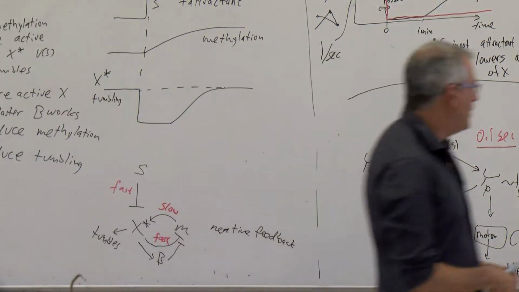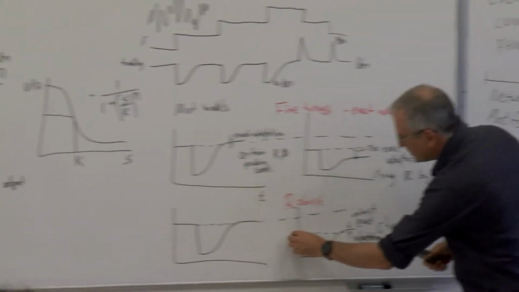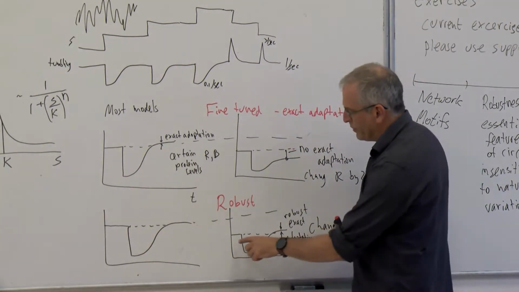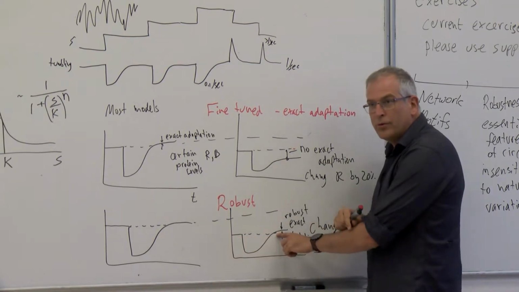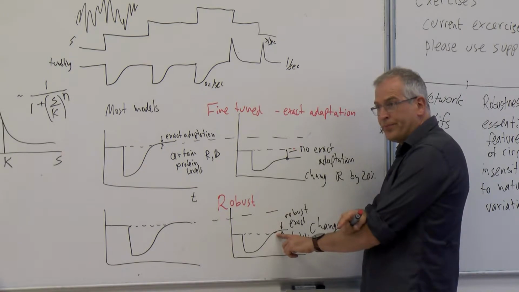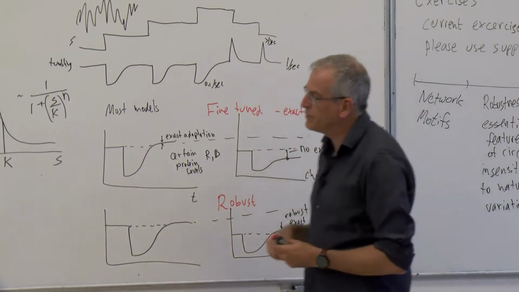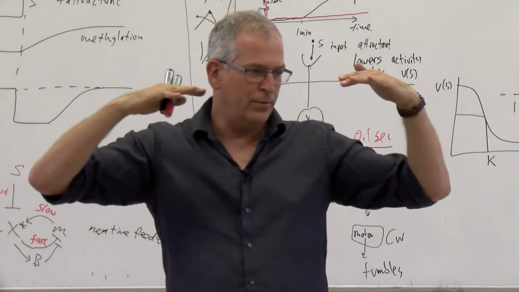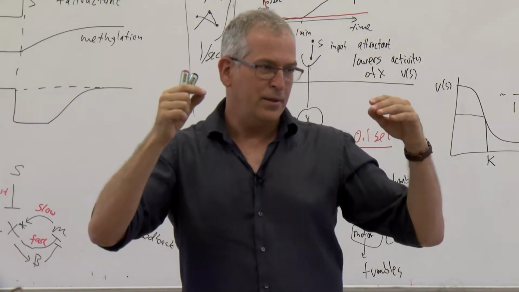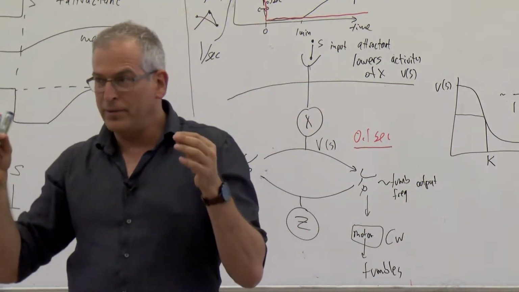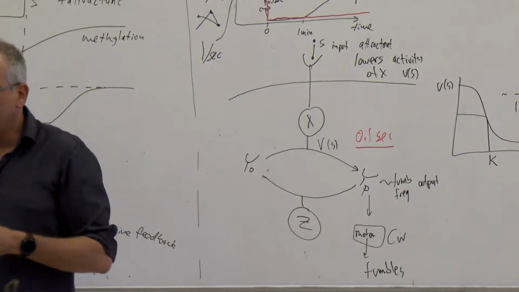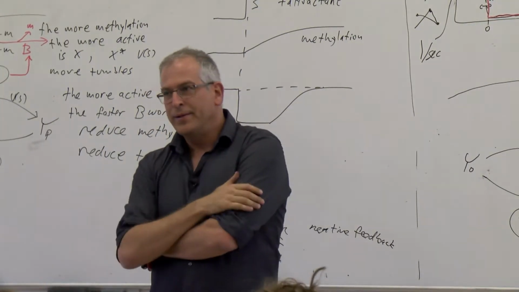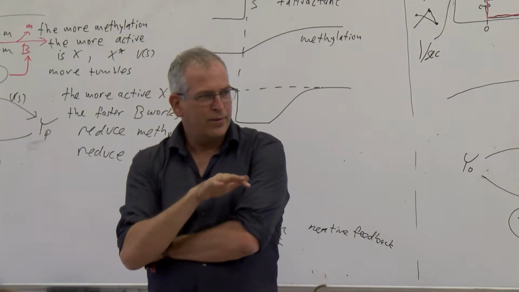And when I changed R, I observed that the steady state level changed. So instead of 1 per second, let's say now they're at once every 2 seconds. And I add the attractant, they respond, but they go back to their base level. So what I discovered in my experiments was that the steady state level is fine-tuned, depends on protein levels, but the property of exact adaptation to whatever the steady state level is is robust to all the proteins. It's changing factor 2, 3, 4, any of these proteins, you still get exact adaptation. Did I explain myself?